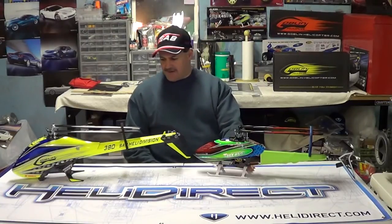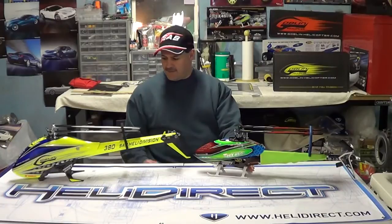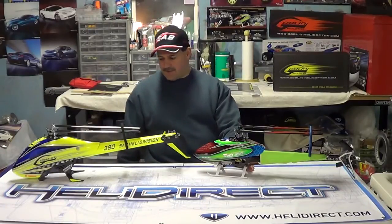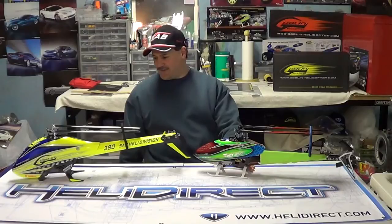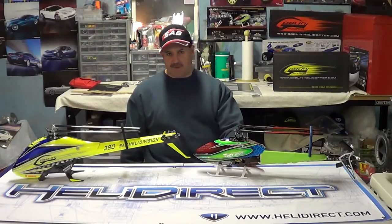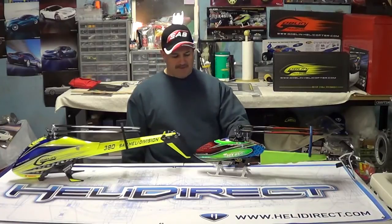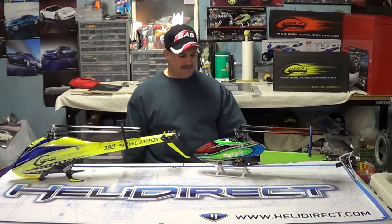The skid designs, I've got to give that to the Align helicopter. The skids are much stronger, tougher. You know, you drop a Goblin from a foot off the ground, you break the skids. So that's one thing they really should improve on, is the skid design. I know they want the breakaway to save other damage, but I've buried Align helicopters into the ground, destroyed, and the skids break off just the same, and it doesn't do any frame damage. Never damaged an Align frame.